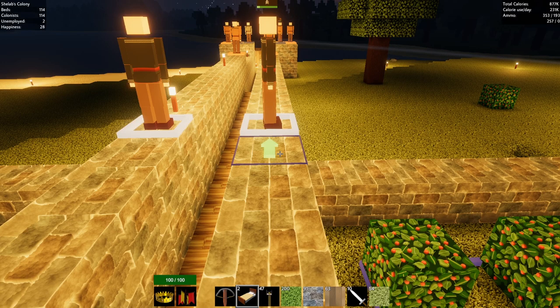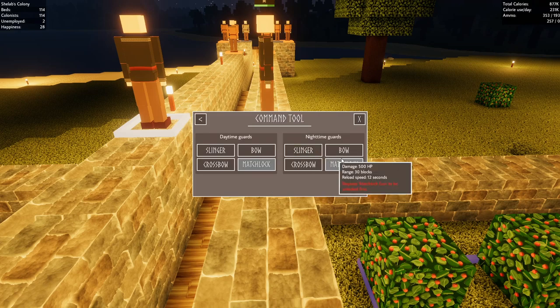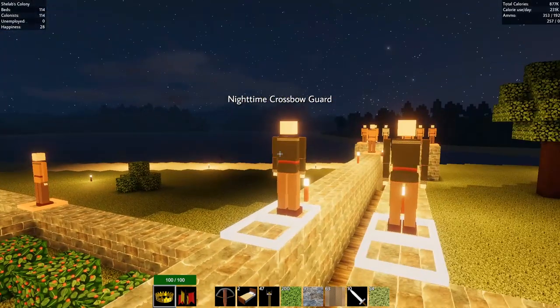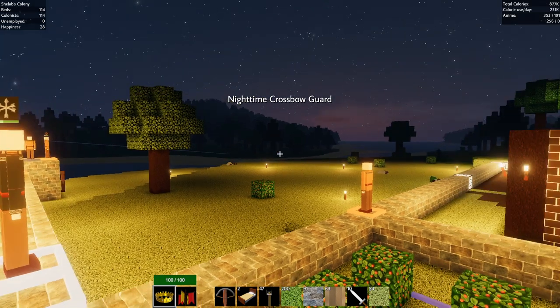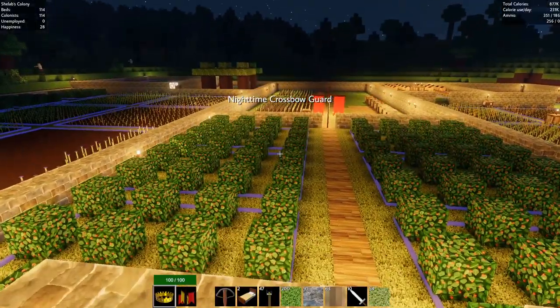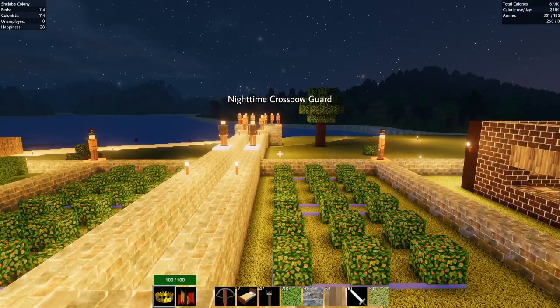So I want to put in a crossbow guard, because I think the arrow guards are starting to run out of resources. And with 2 sets of crossbow guards there, I think we're going to be pretty good. They've got 250 crossbow bolts. They're doing really well with that, because they're not relying on chicken feathers for it.